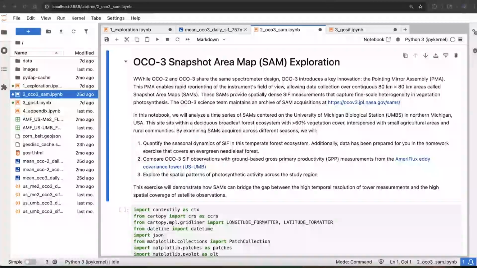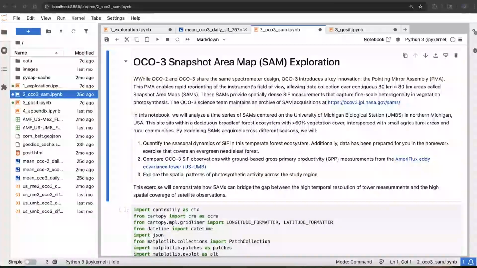In this exercise, we'll discuss what SAM data looks like, how to retrieve it, and improve upon the method that we used for plotting granules from the first exercise to incorporate footprint coordinates for each sample. Once we have a handle on plotting SAM SIF data itself, we can talk about how SAMs are acquired repeatedly at different sites over time to build up a picture of vegetation dynamics in different seasons.